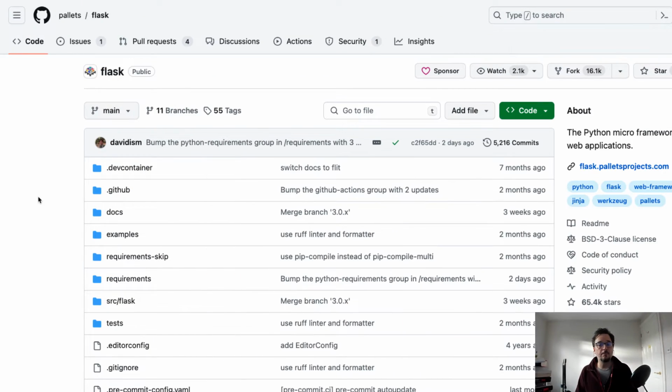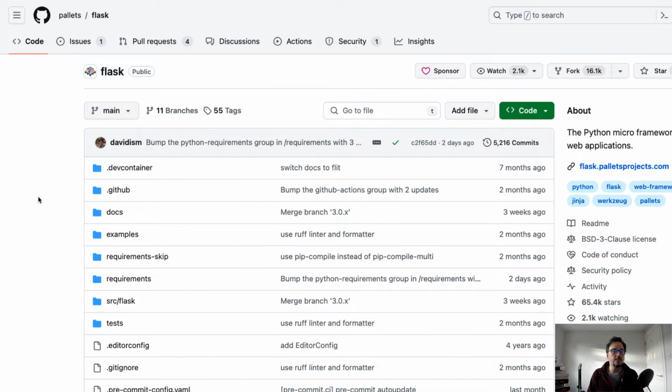Now, for those of you who are not familiar with it, Flask is a very popular Python framework. One of the reasons it is so popular is because it is a very minimalist framework. It is highly non-opinionated, and it gives you a lot of flexibility and choice on how to structure and configure your applications.